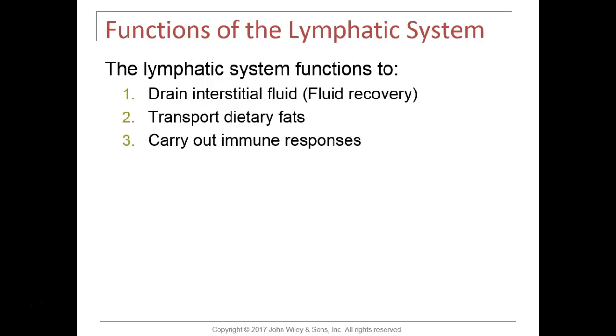The lymphatic system also is the system that transports dietary fats from our intestines. So the only nutrient in your diet that is not absorbed directly into the cardiovascular system, into a blood vessel in the intestine, are fats. Sugars, carbohydrates, proteins with amino acids, vitamins, minerals, and water go into the cardiovascular system, whereas fats are absorbed into the lymphatic system first. And we're going to see where the lymphatic system actually drains lymph and those dietary fats in a minute. Ultimately, the lymph fluid is drained back to the cardiovascular system, so we're going to see that in a minute.